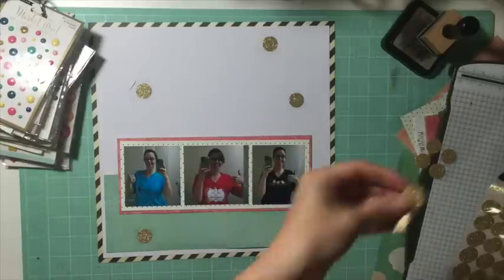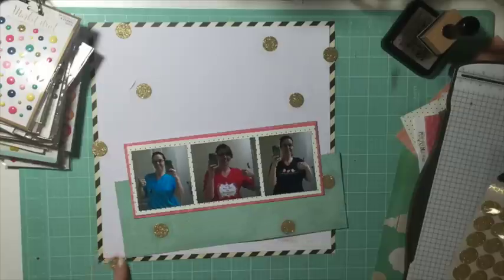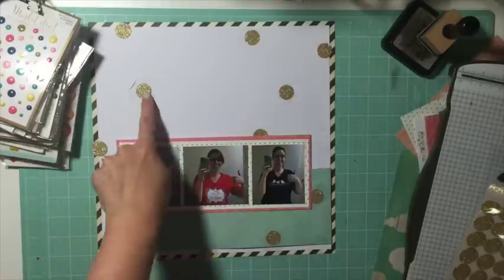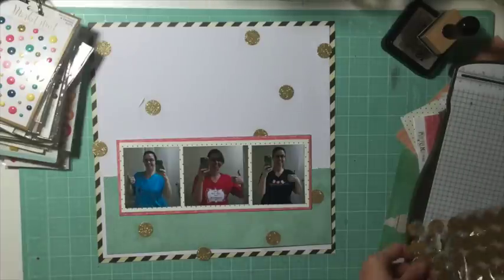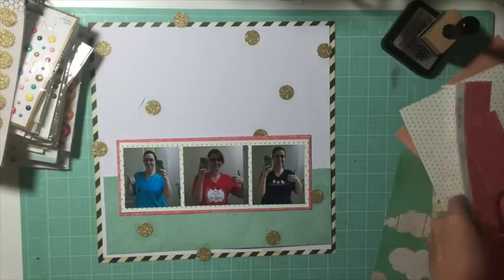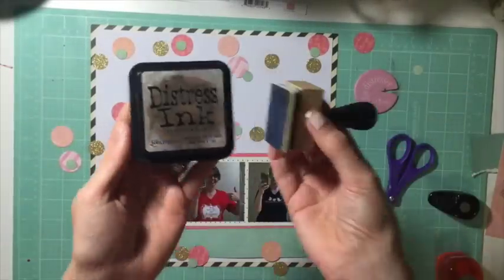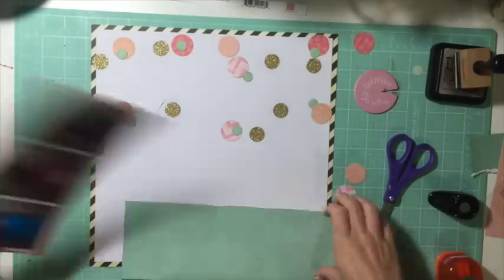So what I'm doing now is I had these gold dots in my stash, and they're adhesive, and they were on this plastic backing. So I'm just cutting them all apart and sprinkling them around. And what I wanted to do, as I said, was really literally use this inspiration piece and scatter confetti around just like there was in there.